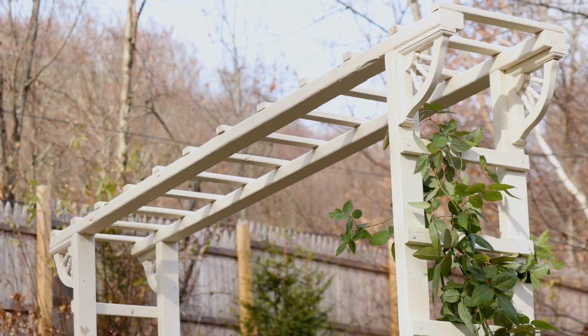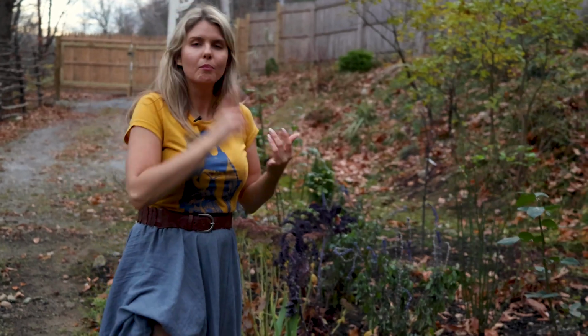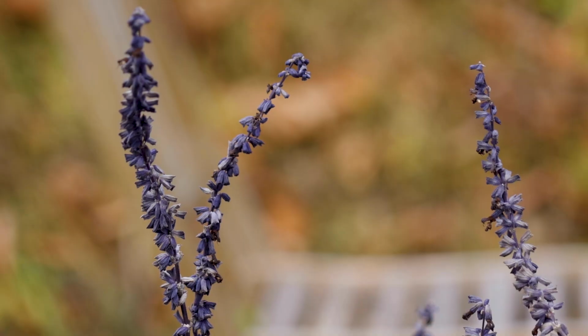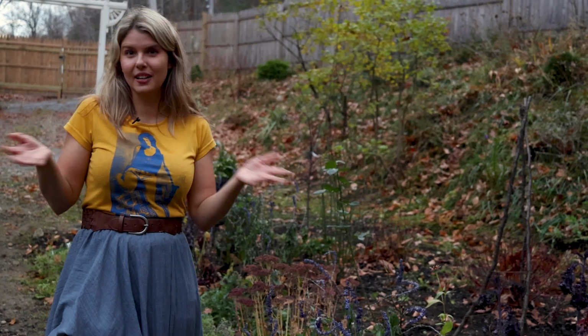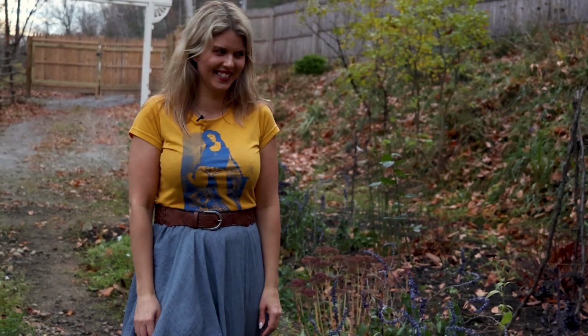Oh, this rose arbor, I forgot to mention, I did cut that back. So in the back of the borders, we're just getting everything ready so that we can mulch and put bulbs down. So yeah, it's so funny what's still looking nice. The salvias are starting to look a little tired, but we still have some echinacea that's blooming. Some of you who have things that are actually still properly in bloom are probably like, that all looks dead.